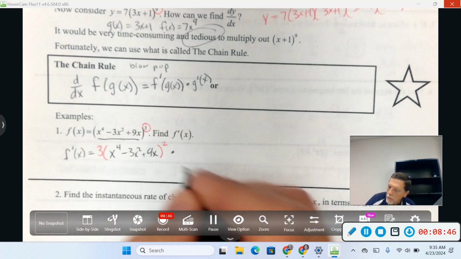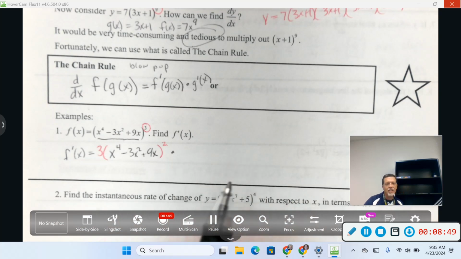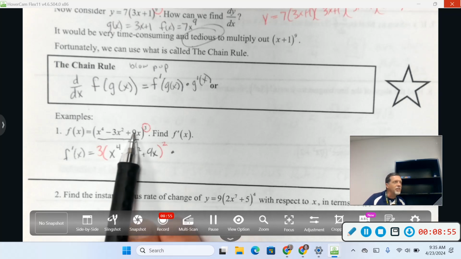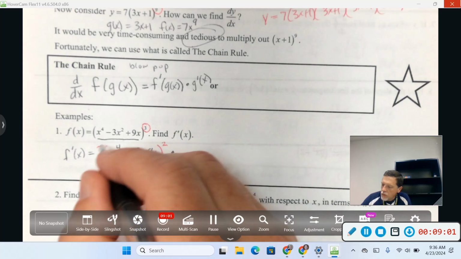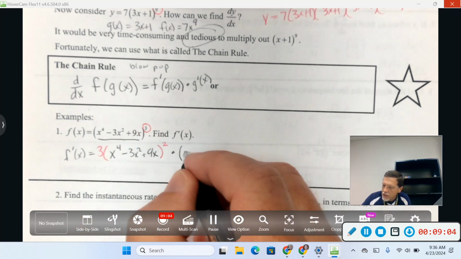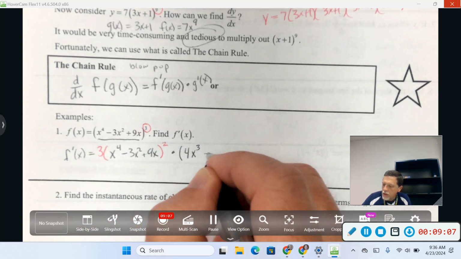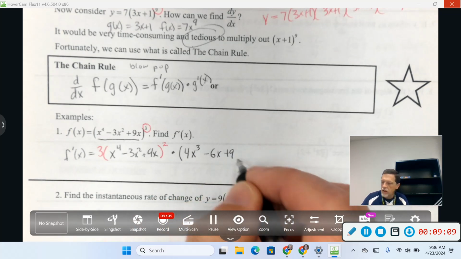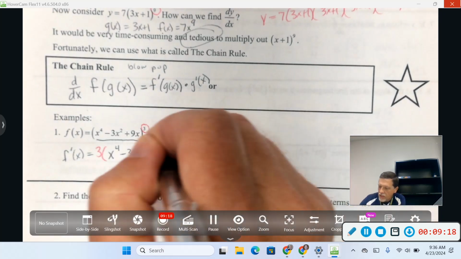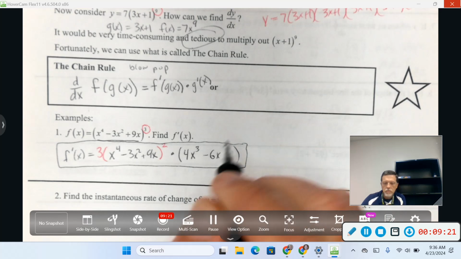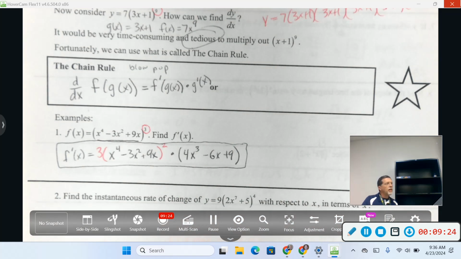So now we can multiply. That's how we chain things together. That's why it's called the chain rule, is that you're going to have this string of things, and depending on how complicated your initial function is, you could string together 3, 4, 5 things. Derivative of the inside stuff, that's just power rule on the inside. So 4x cubed minus 6x plus 9. And since we're not interested in multiplying out doing crazy algebra, we're stopping there, and that's our answer. Outside in, one step at a time.